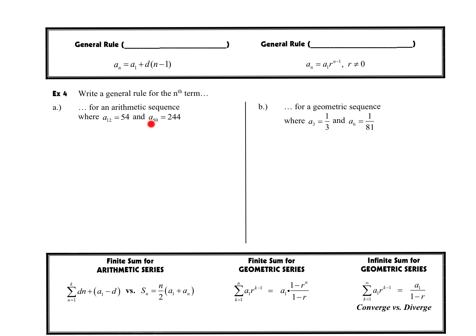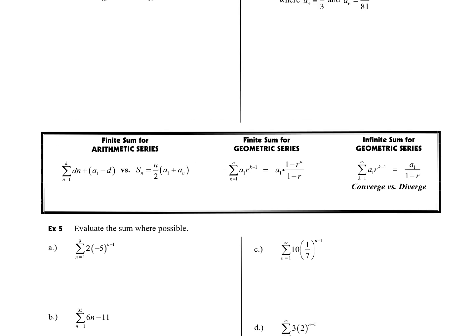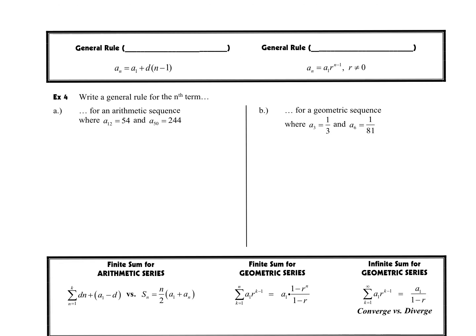This is a more advanced problem because notice that in each case, we are only given two random terms within the sequence instead of specifically being given the difference or the ratio from the beginning. So these are going to require a little more work. And then down here at the bottom, we're going to look at how to quickly add terms in a sequence. It is called a series if we add them up.